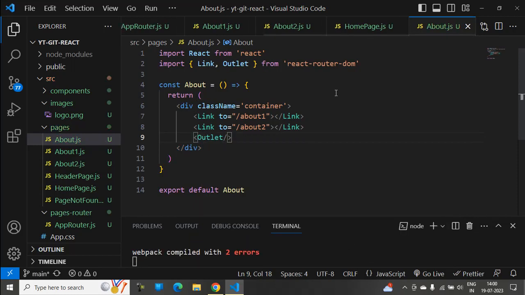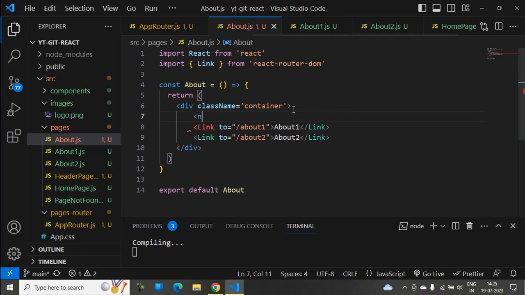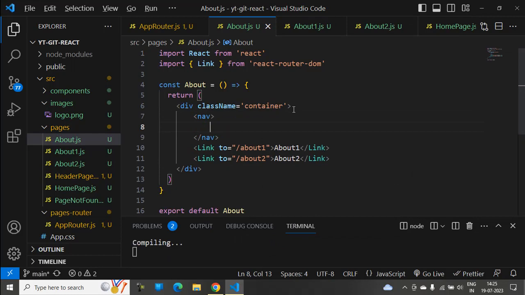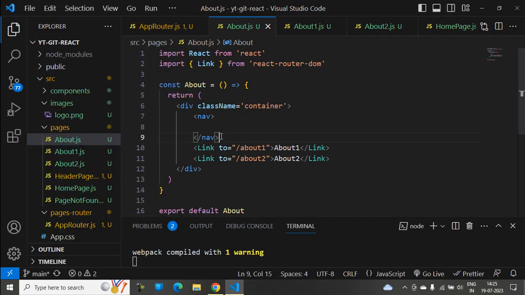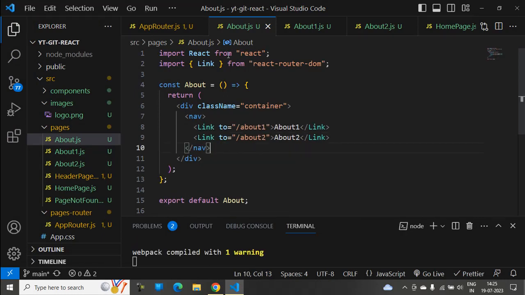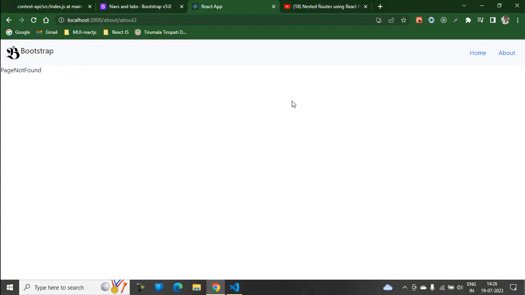So we need to create links for here. The two we should follow that nav and move this down. Alt Shift F, and at the same time if you want to show them in the nested type of things here, just refresh it.